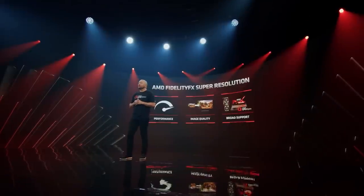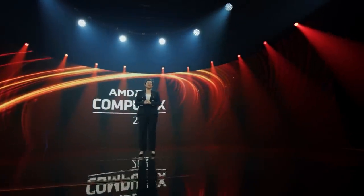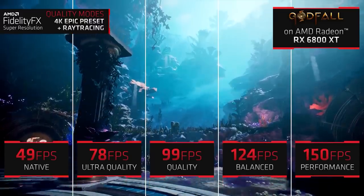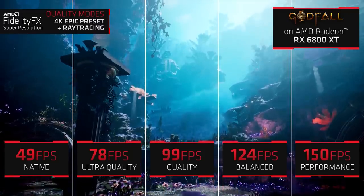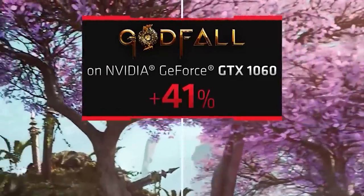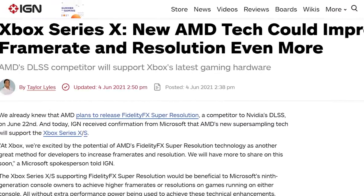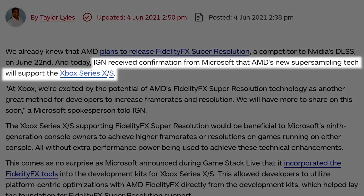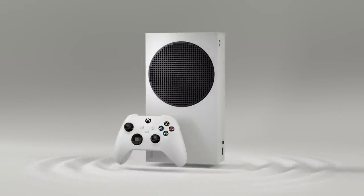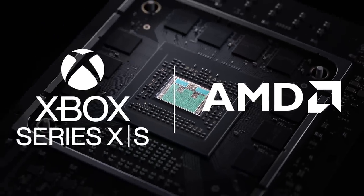It's news time, and first up, I've been talking about AMD's FidelityFX Super Resolution since the company first announced it at Computex. The reason is because it's set to work on multiple GPUs, including much older cards and even older Nvidia cards that their own DLSS doesn't support. Well, Microsoft just confirmed to IGN that FSR will work on their newest Xbox Series X and S consoles, meaning they're set to get a big performance jump on games that support it. Of course, that's not a big surprise since we know they're built from AMD's RDNA 2 architecture.